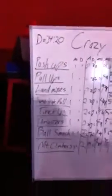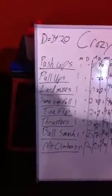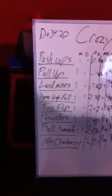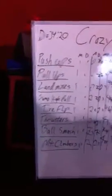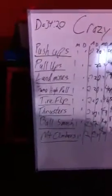We're going to increase his time next time we go through this. So hopefully every time we do it, it's going to get better and better. We've got push-ups — just basic push-ups. Basic pull-ups. Landmines — you'll see what they are, usually you do them with a barbell but I'm doing them with dumbbells. Sumo with a high pull with a short barbell. Tire flips. Thrusters — you'll see what they are, basically squat presses. Ball smash — take the medicine ball, smash it down. And then basic mountain climbers.